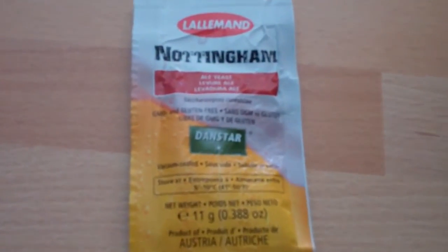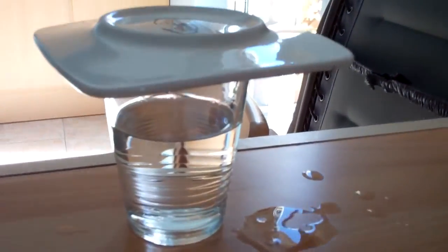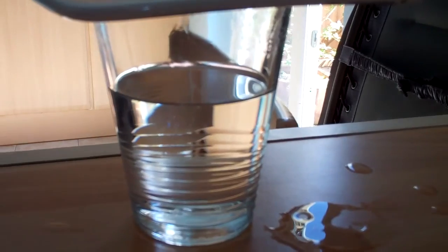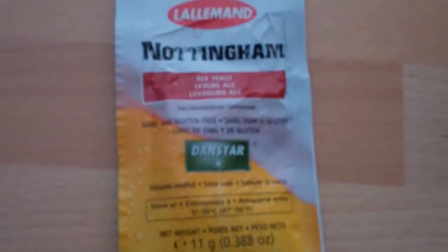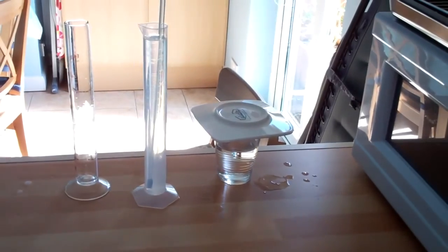While I'm waiting for the mash tun, I'm going to get the yeast on to hydrate. I've got 110 mils of boiled water, which I'm going to let cool to less than 30. Then I'll add this Nottingham yeast. Well, I live in Nottingham, so that's fairly appropriate. And I'll show you later how that gets on.